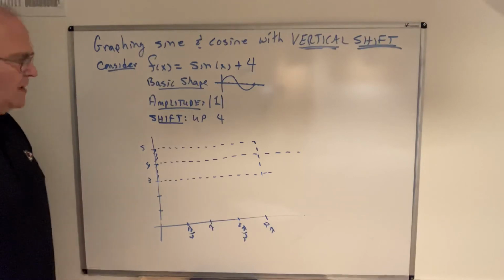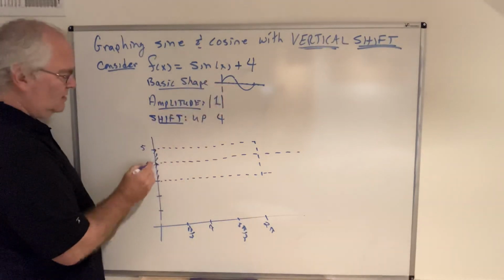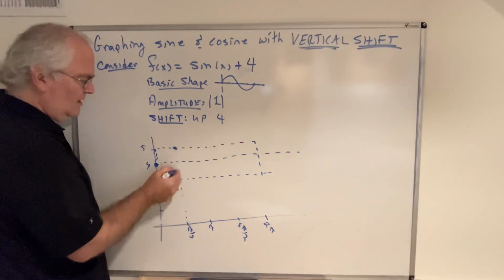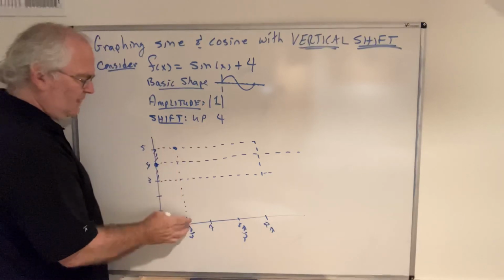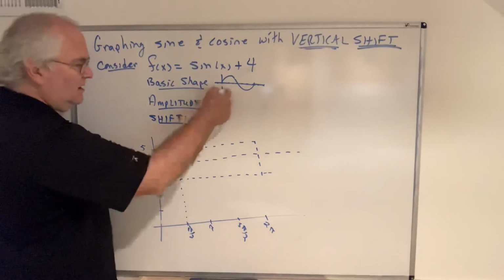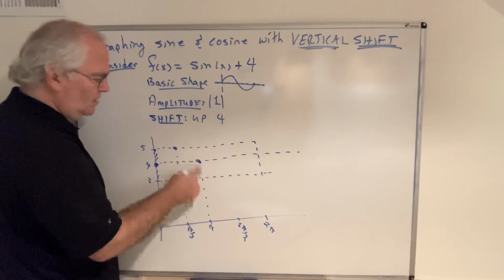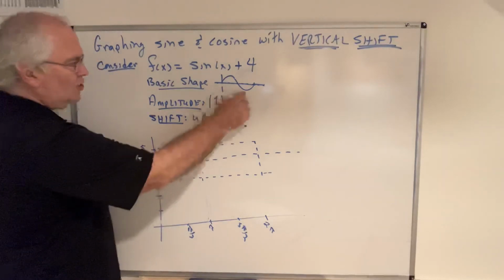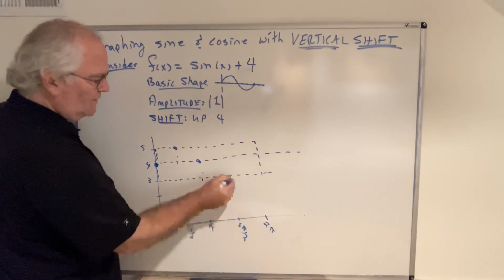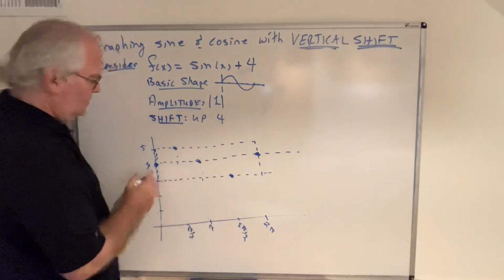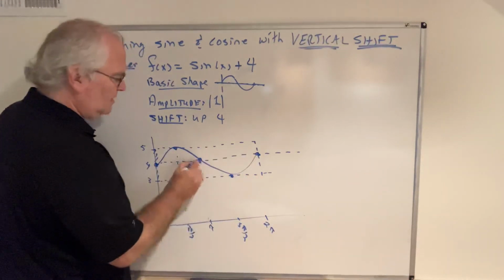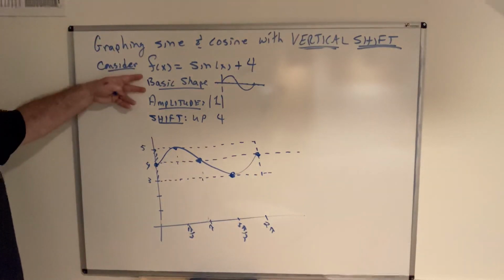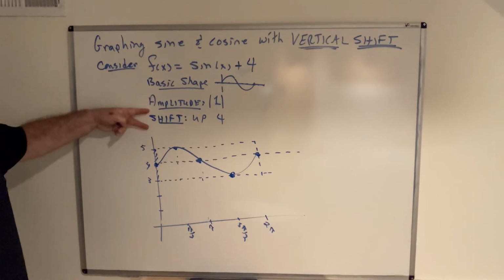Put in the 5 basic points. Node, peak, at pi over 2 there's a peak. If you need to make your little lines to make sure you're squared up, that's fine. So node, peak, node. You don't need these vertical lines; that's just to line things up a little bit. Trough, at 3 pi over 2, there's the trough. And at 2 pi, there's the node again, and then play connect the dots and make the dots big. And that's fine. So this is the basic shape. Amplitude is still 1, it's shifted up 4 units, and there's the graph.